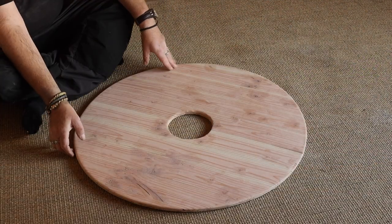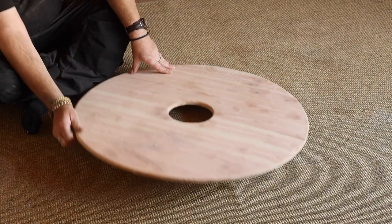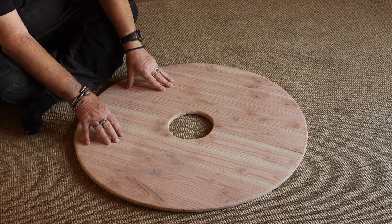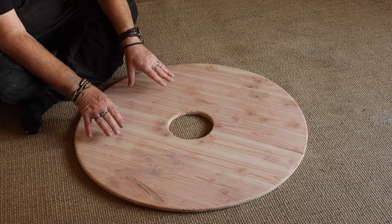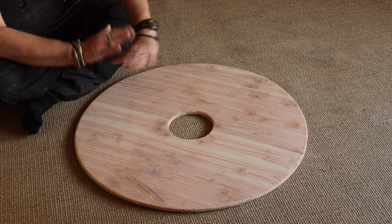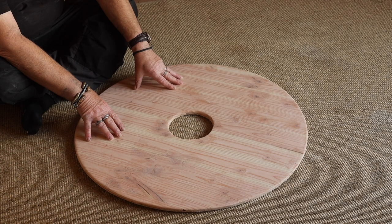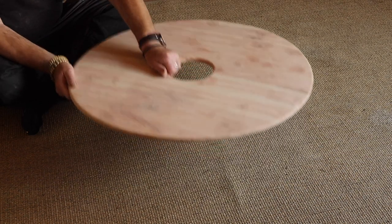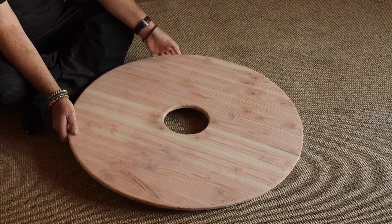Yeah, now it's finished landing. It's about 1.5 centimeters. So a lot of wood I had to remove from this shield, because it's almost like plywood. I have glued it together in a cross, so I think it will be very strong. And it's also reasonably light, so I can carry it without any trouble.